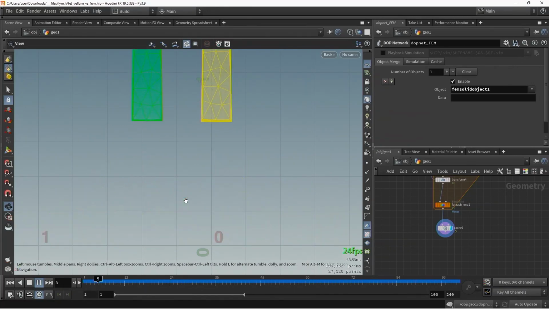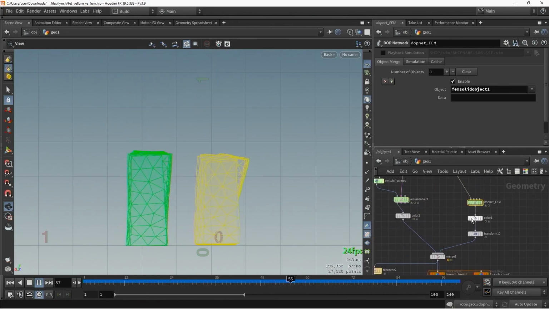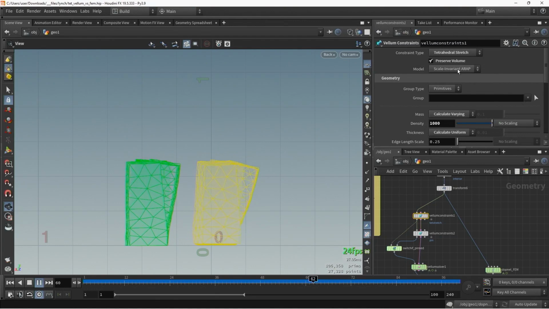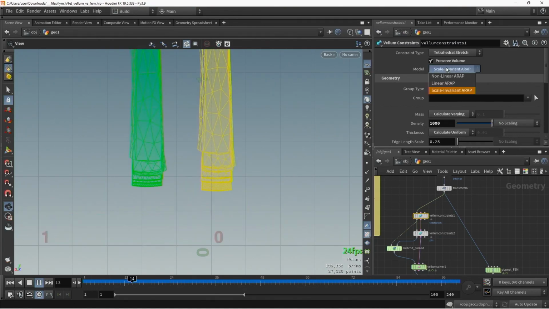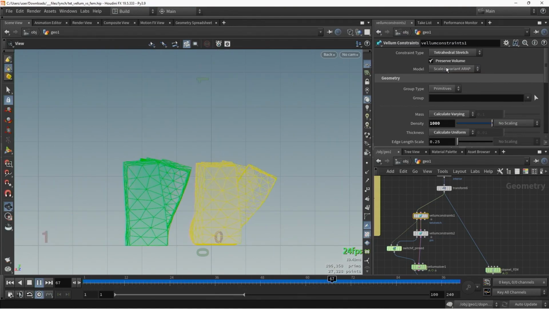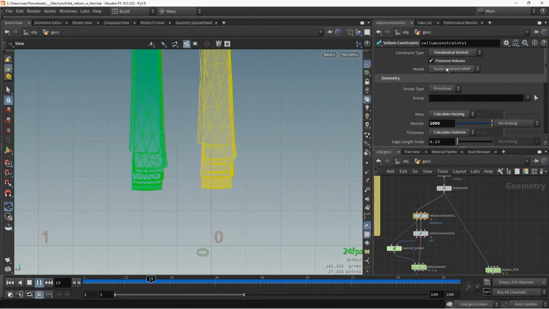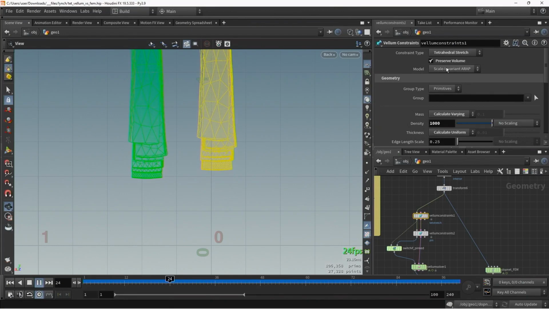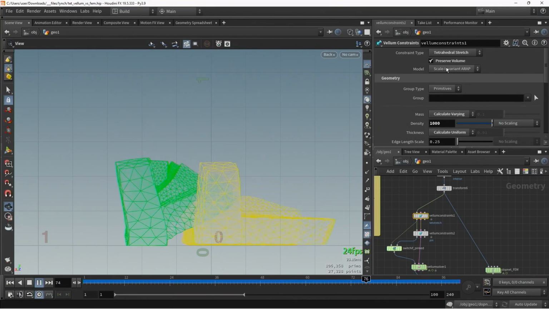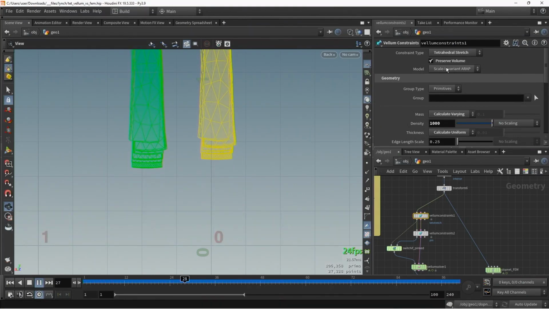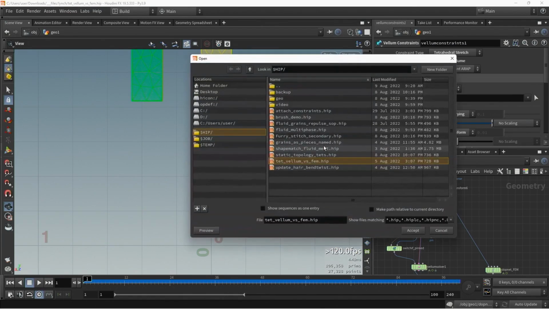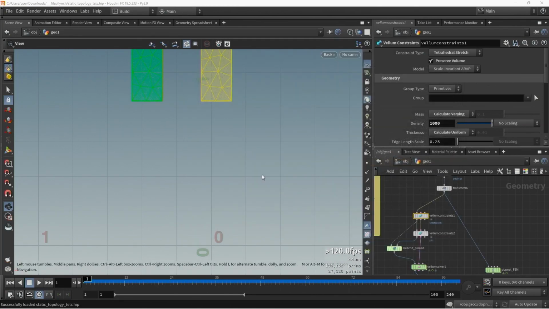So this shows up right here, this scale invariant ARAP model here. So these ones that existed before, generally, we don't recommend using them anymore. This is only the default in 19.5 because of backward compatibility reasons. But if you're doing any new simulations, we generally recommend using this model. It's more accurate, it's better. So that's just showing the more accurate model.